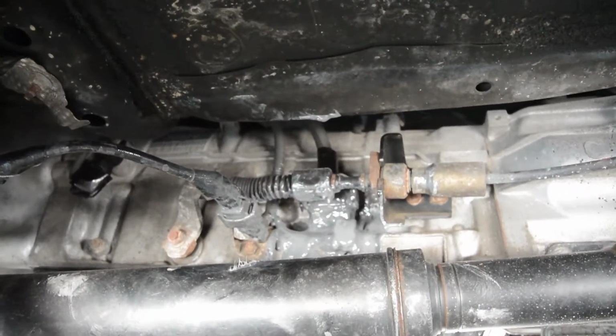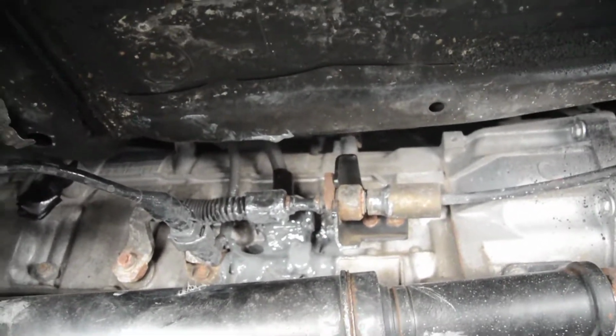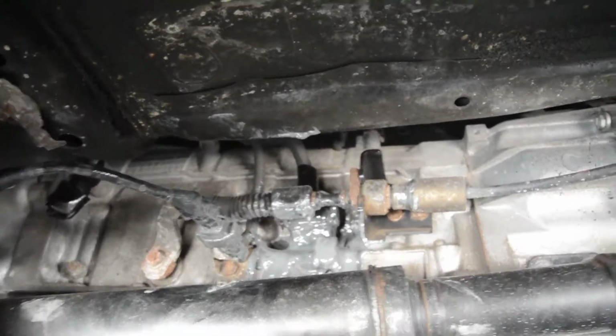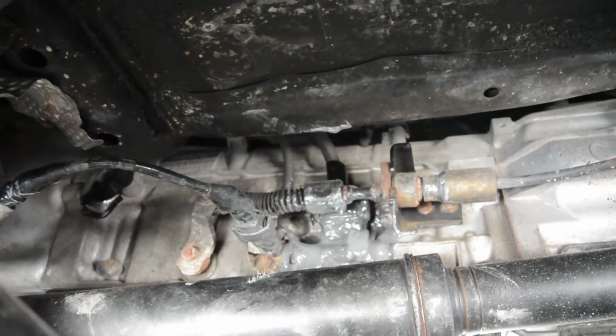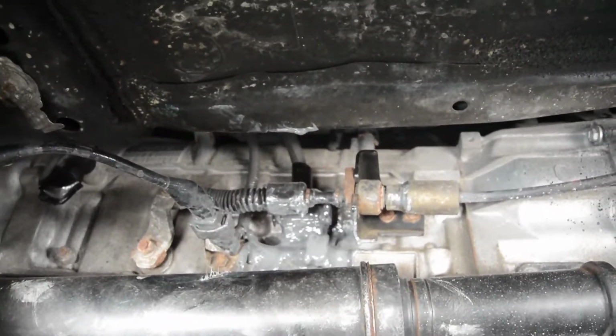And the reason I did it, the car has 300,000 miles now. It has a lot of miles. I'm assuming this wire harness is going to last another 300,000 miles. So for me, I didn't care how it looked. I just wanted to make sure the harness didn't come off. So that's what I did.